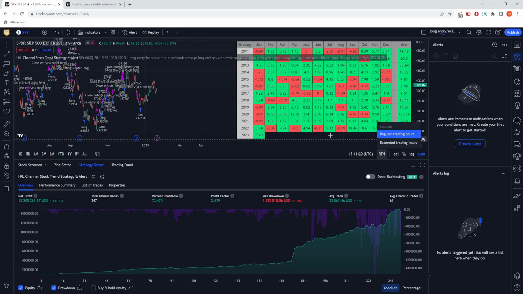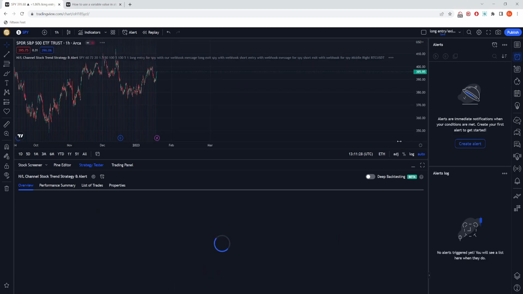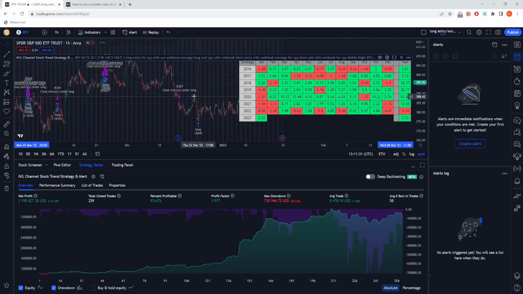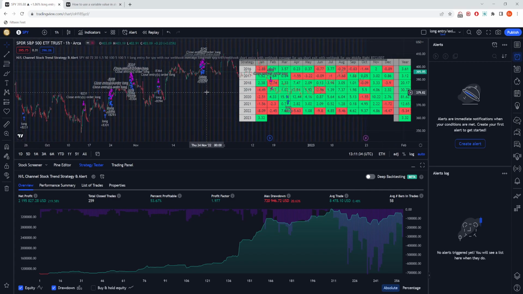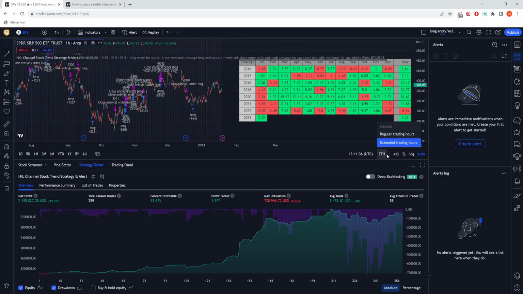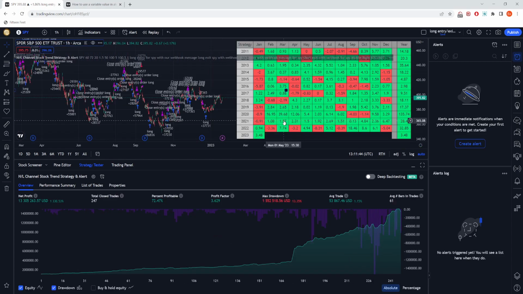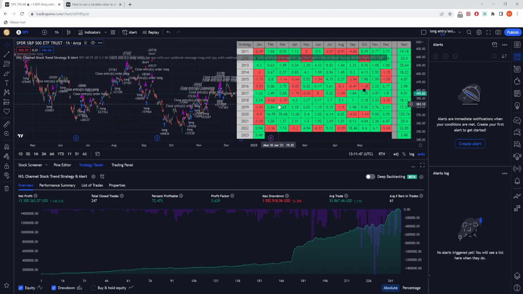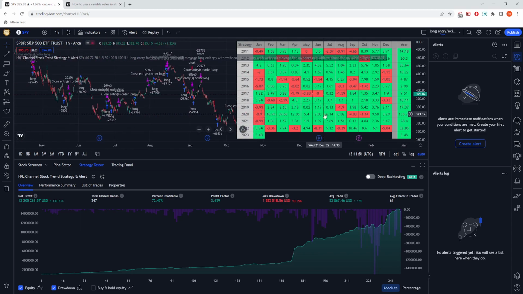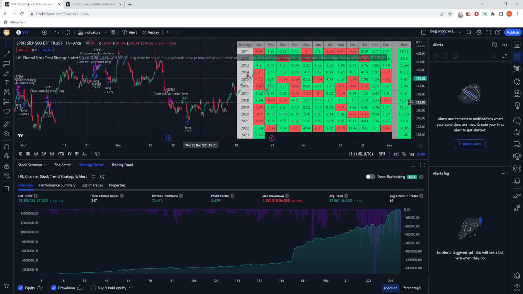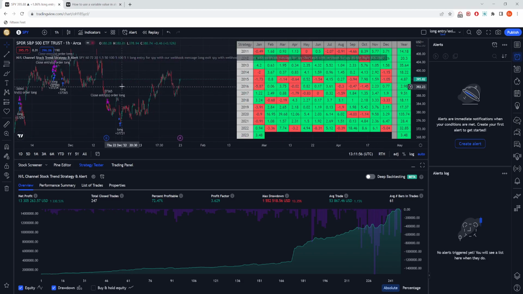I strongly recommend that when you are making all these tests, you always use regular trading hours and not extended, because for the extended you will have to have access to be able to trade when the market is closed, and that's a little bit complicated. So always remember, when you are dealing with stocks, for example for the US market, because the Asian market or European market might work in a different way. So in this case I would recommend to use the regular hours. Like I said, this is for the US market. So I would say this is it.